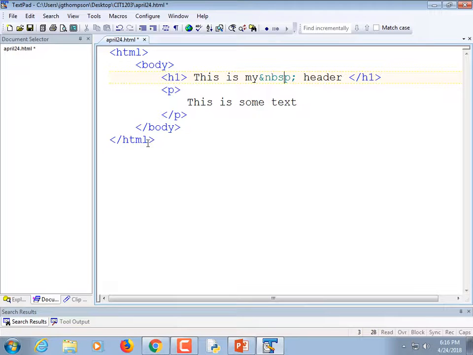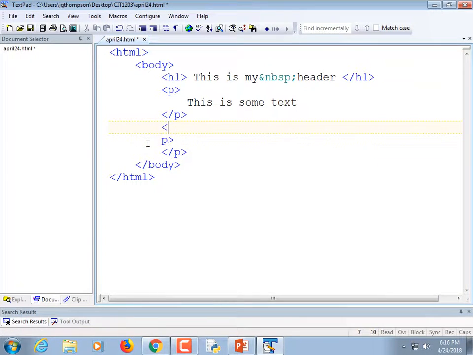And non-breaking spaces, I never have call to type in, but there are other ones that are more important. For example, you notice that these angle braces are real important, right? So what if I had to type in a mathematical equation involving a less than sign? Something like this. If A < B, right? If I display that, it's not going to work because it thinks that this is the beginning of a tag.